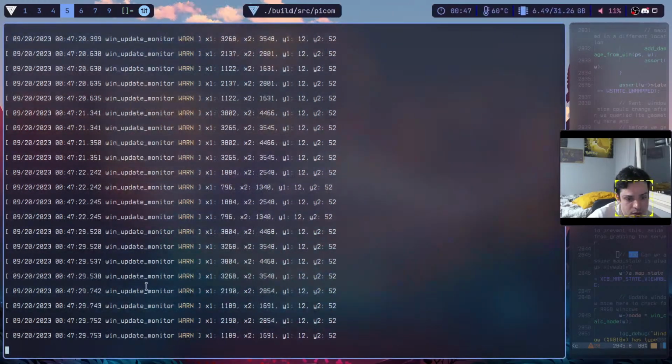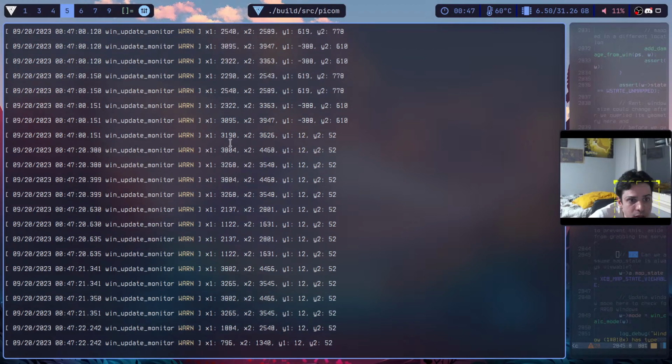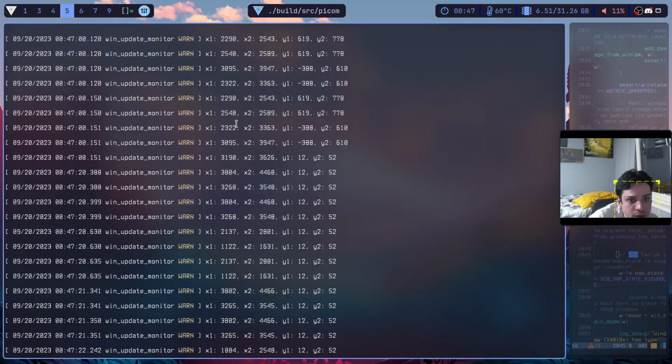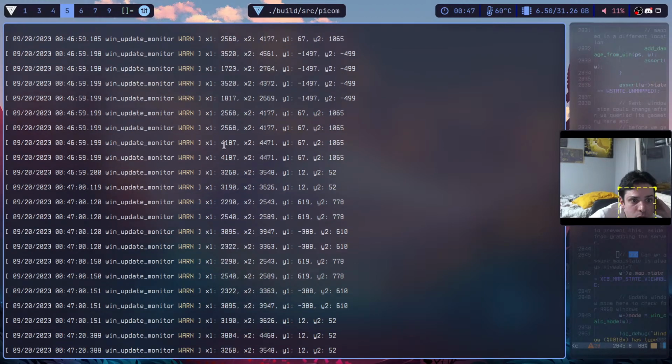So this means that this is probably this window, I assume now, so it should be greater than 2560. Probably. Okay, what the hell is this? This is weird. It should be greater than 2560. Yes, this is probably this window.